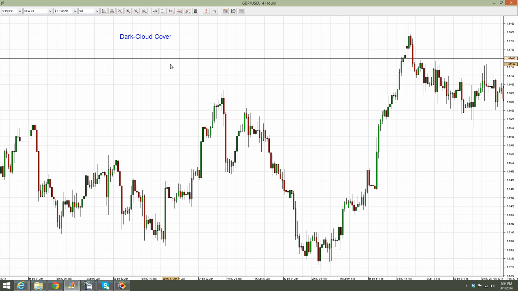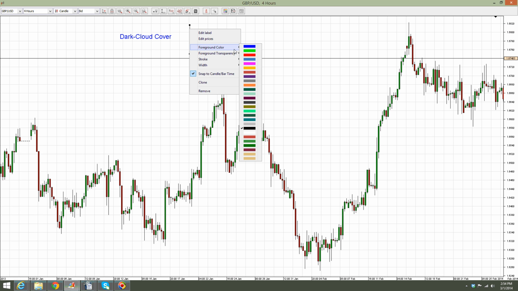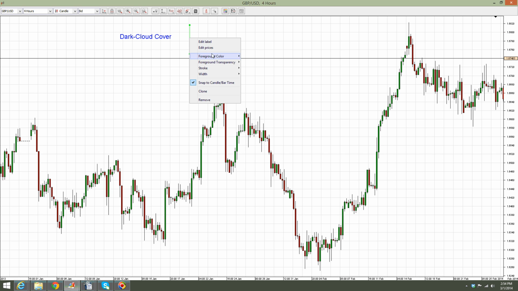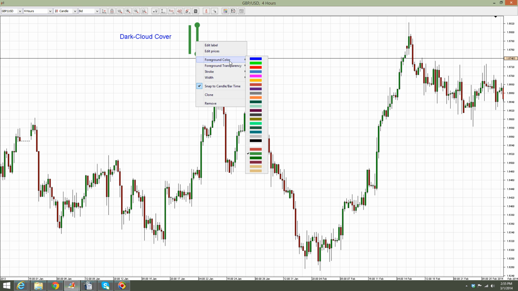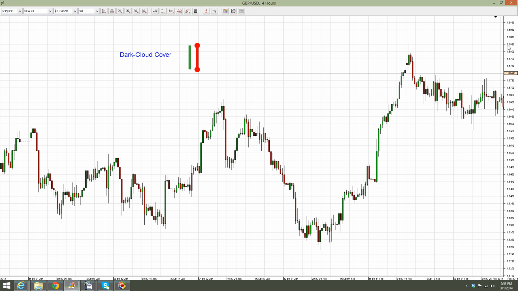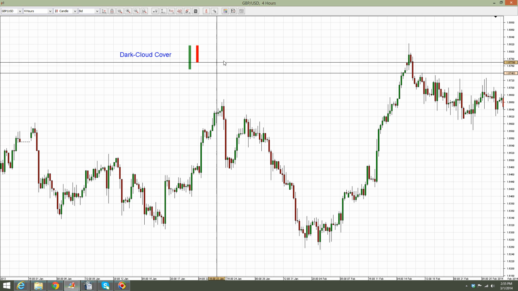The dark cloud cover implies two candles, one that goes to the downside, one that goes to the upside, and of course it is a bullish candle, so this one we need to make it green. Let's choose this green and let's make it as big as possible, like this, a bullish candle, and it is being followed by a red candle, of course, which is a bearish candle. But this bearish candle needs to go and pierce into the lower half of the previous candle. So you have a bullish candle and then another candle that goes and takes the 50% level when compared with the previous candle. This is the pattern.